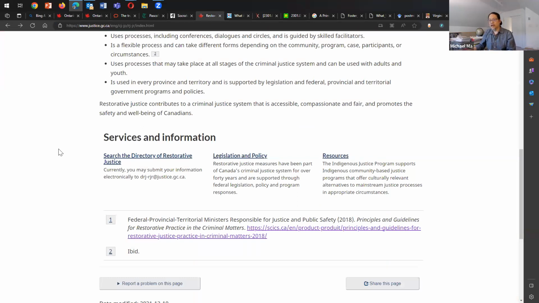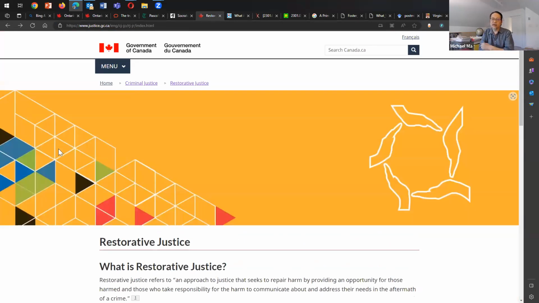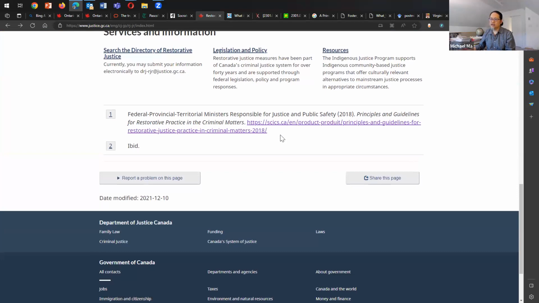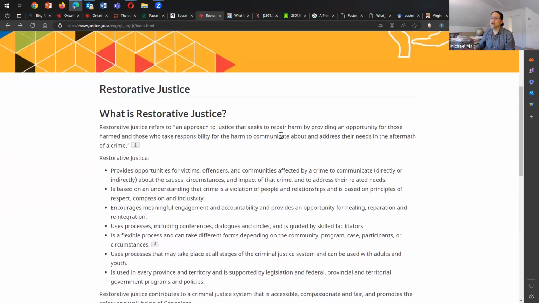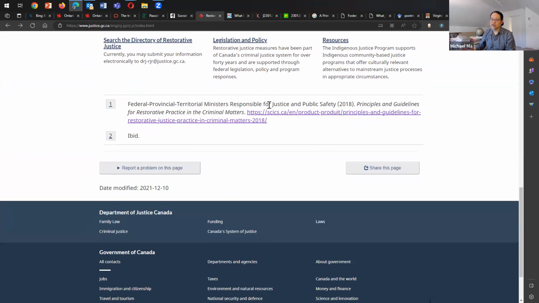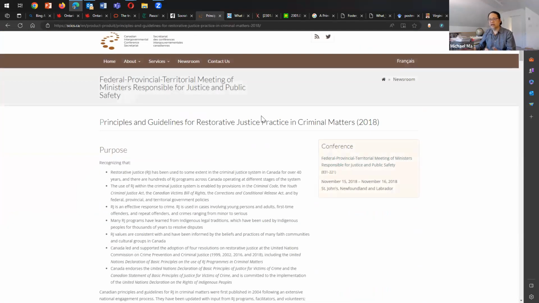Can it read now something that's a government document? Here's a Government of Canada document through the Department of Justice. And yes, it certainly would be able to read this. I'm not going to test this. This would be very easy. But in this document about justice and about restorative justice in particular, it has this reference to a guideline for restorative justice regarding criminal matters. So let's select that. And let's see.